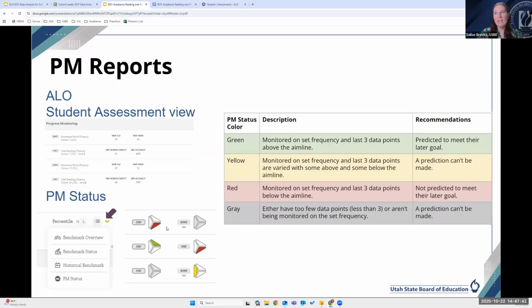Or the other option is that they are not being progress monitored on rate. So if you have a student who has a red composite score and they are only being progress monitored every 6 weeks, then that's not the rate. They should be progress monitored every 1 to 2 weeks. So there's the 2 things to look at for there. So gray could be okay. It could also be something that you might want to look into a little bit deeper if it's a student who should be being progress monitored on that skill with a higher rate.